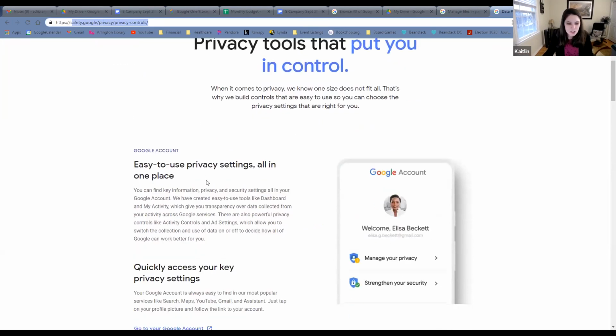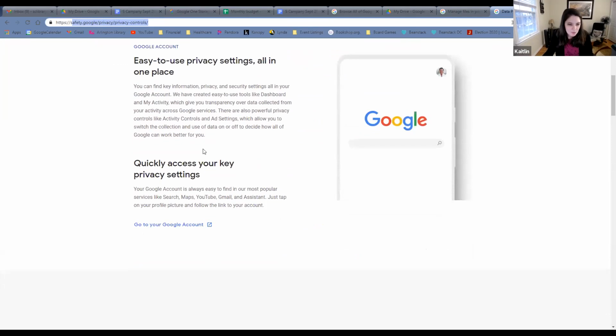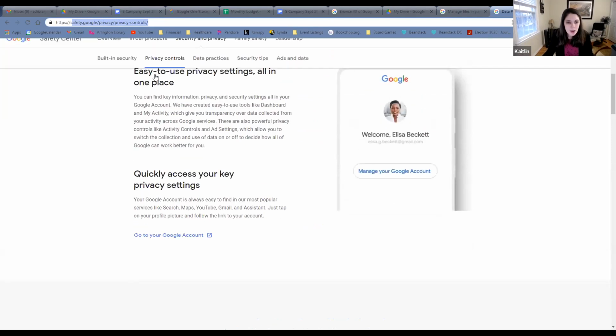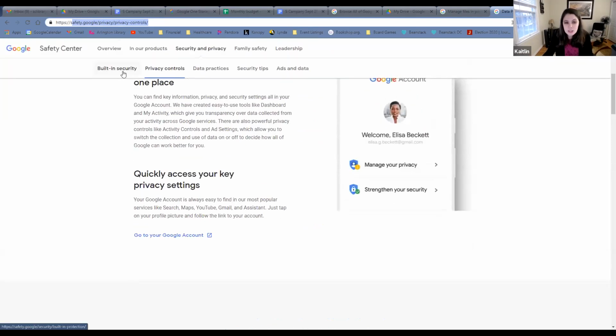So I would definitely encourage you to check this out and learn about the security that's there, but also the privacy controls that you have, and what you may be able to toggle on or off, and what you don't have control over, just so you're aware and you can use or not use the services in a way that you are comfortable with.